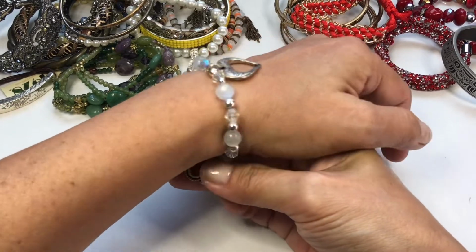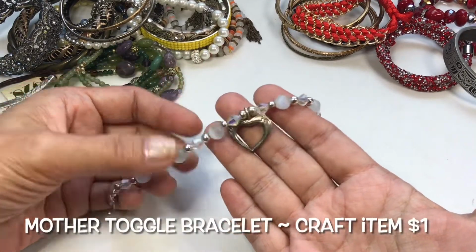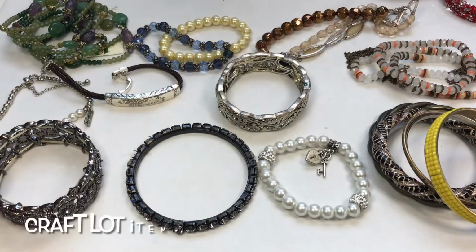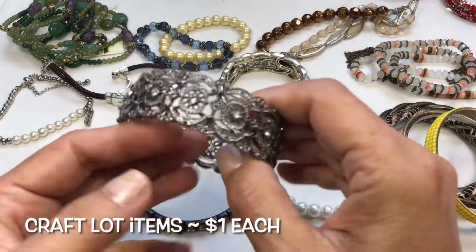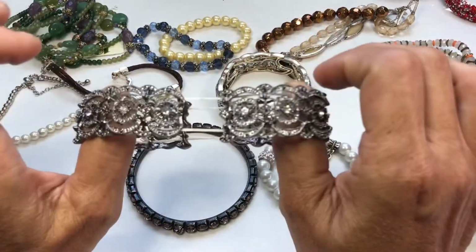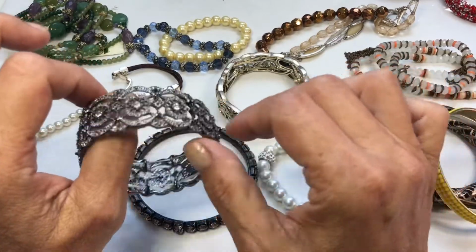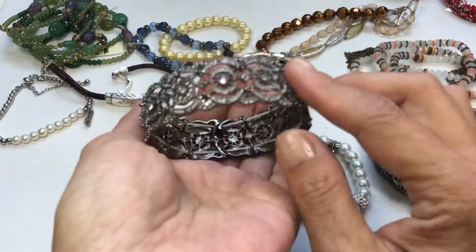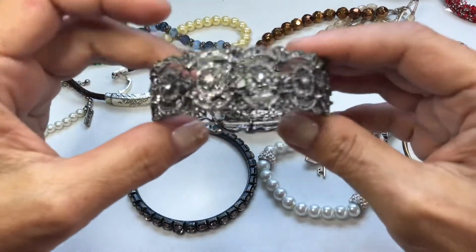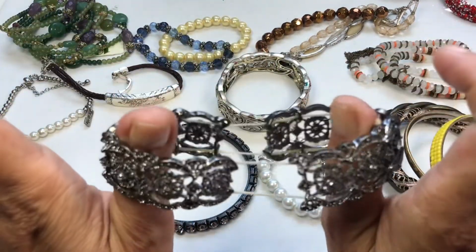And we have that. Okay. Next, this group is craft items, so I'll go over those. So like I said, these are craft items. These are mainly stretch bracelets that either lost their stretch or they're just a bit too tight. This one here, I mean, it's quite stretchable, but it's too stretchable. Does that make any sense? But look at the panels. Very pretty, with rhinestones in the middle, and they're all there.